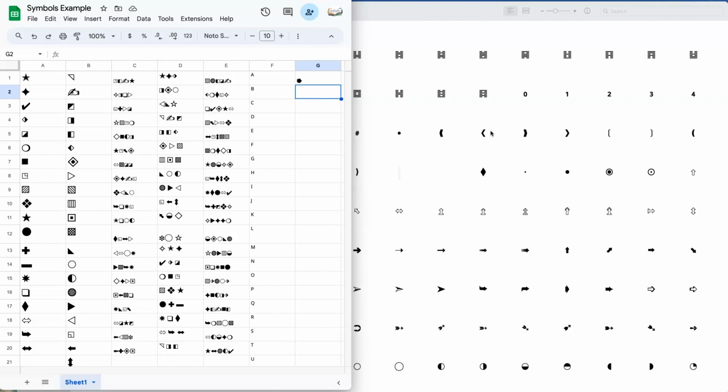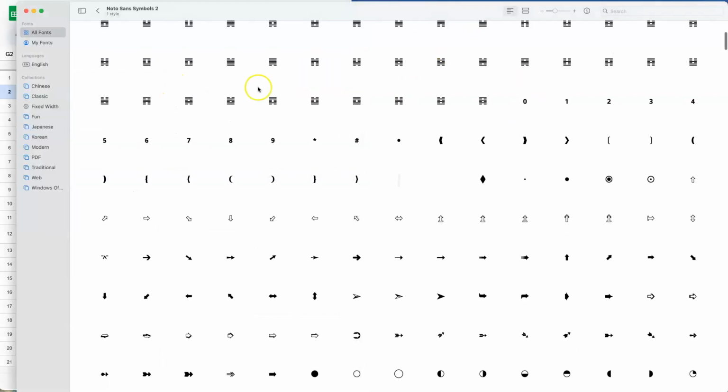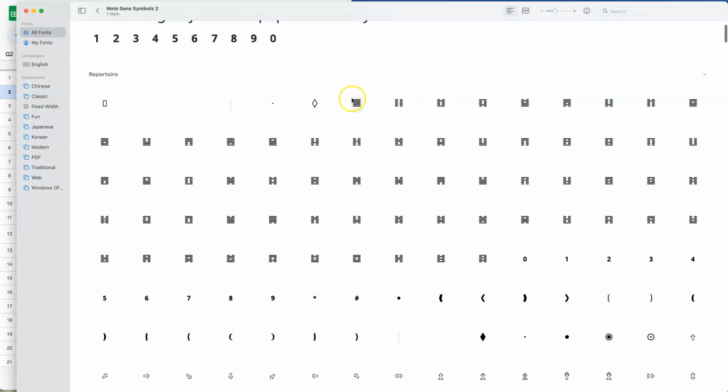You could create a whole bunch of different types of puzzles. For example, you could create ones with just these ones with the lines. You could also do just arrows. You can do a mixture. You could do just shapes like circles, squares, triangles, diamonds, etc. So there's a lot of different types of symbol puzzles that you can create. That's going to give you a wide variety of different types of books you can create and different types of puzzles you can create, which are going to be unique, and not a lot of other people are going to have these, which I think is going to be a huge selling point for you.